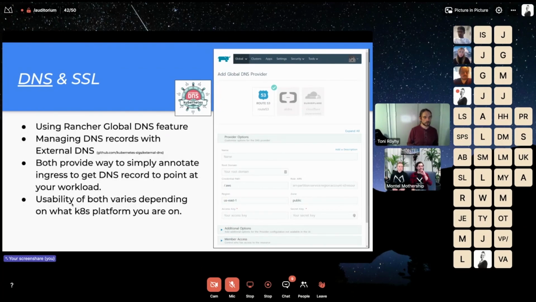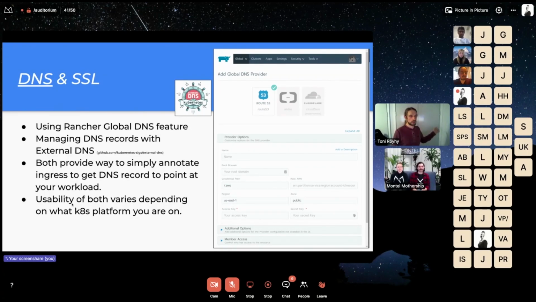External DNS has a few more providers that can be used, but I think they are based on the same principle: when you annotate something on your ingress, it will automatically create the DNS entry for you. Which is really nice when a developer can just make an ingress and doesn't have to think about anything that happens after that. After a few minutes, he has a working DNS entry to the program he's developed.